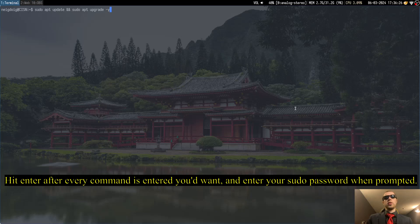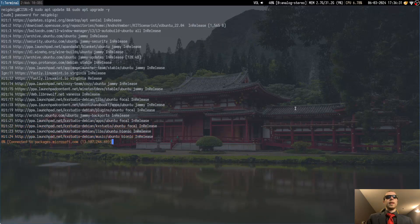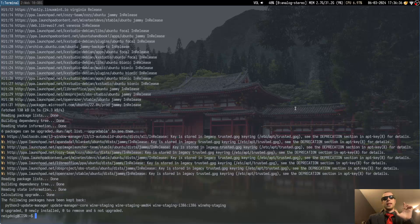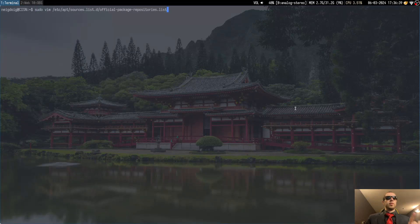My machine is already up to date, so I don't need to do this, but enter in your password and then let the update do its thing. It will take specifically from /etc/apt/sources.list.d, and then whatever is in that directory — those .list files. It'll have a URL which will ping that specific package repository and ask if there's a newer version available. If so, sudo apt upgrade will go ahead and upgrade that specific package.